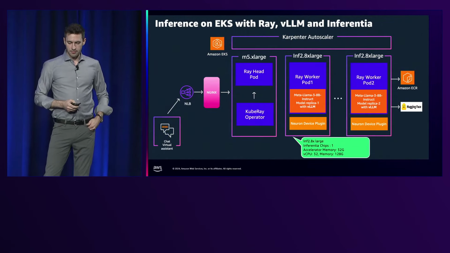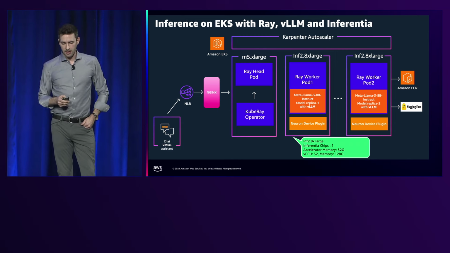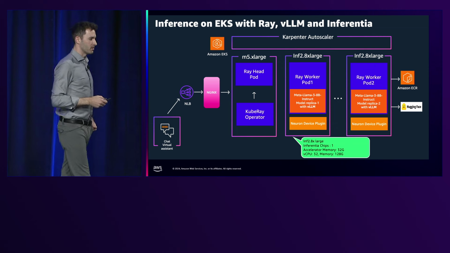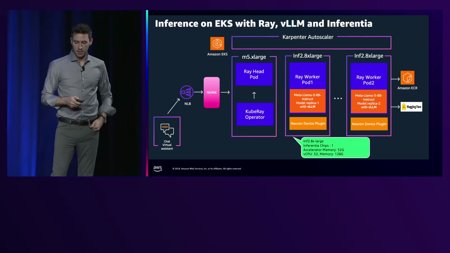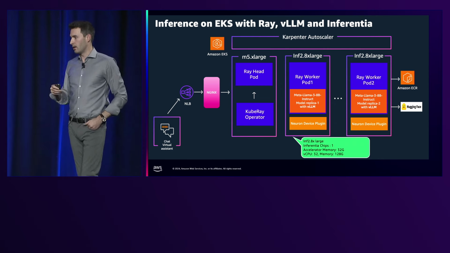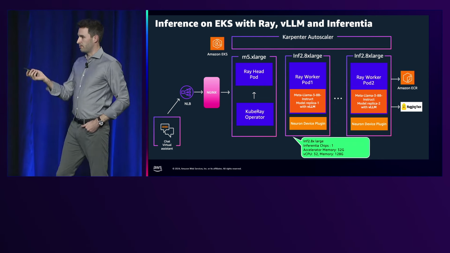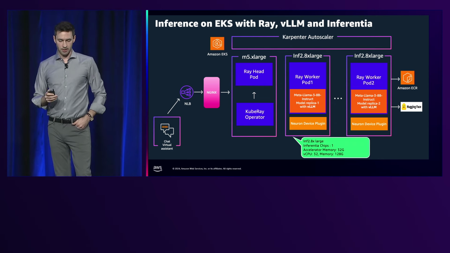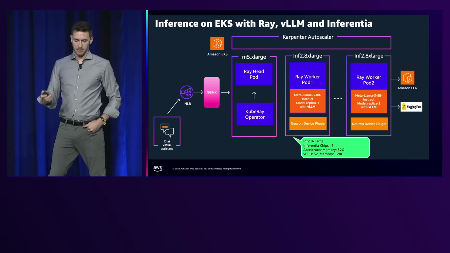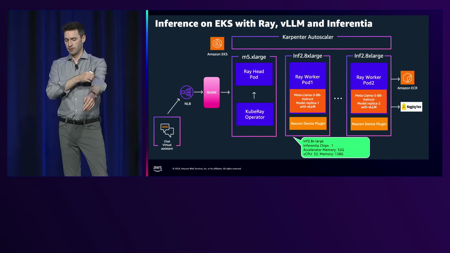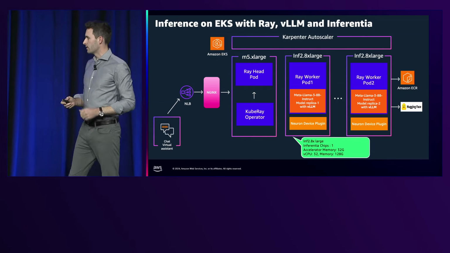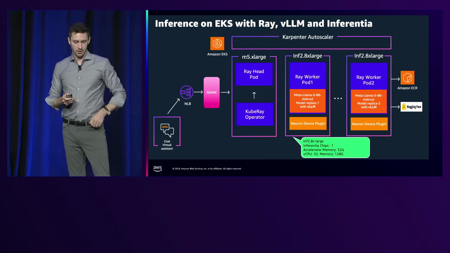Just an example of a pretty common stack that we're seeing, and again, this is validated in the last two days of conversations I've had with customers. You're using Ray, vLLM, and Karpenter, which is going to spin up a standard CPU instance to run the head pod and the KubeRay operator, and then it's going to spin up, for example, Inferentia instances to actually run your serving workloads. This is a more and more common pattern we're seeing for customers running inference workloads in production with EKS.